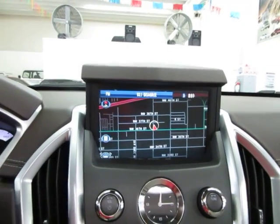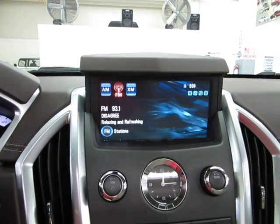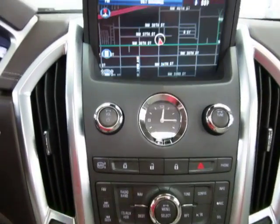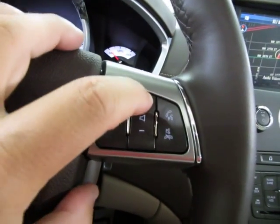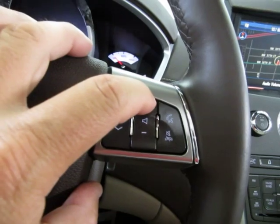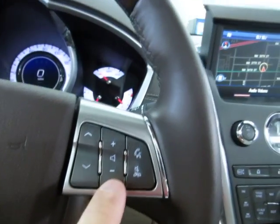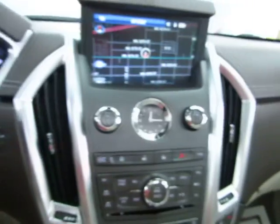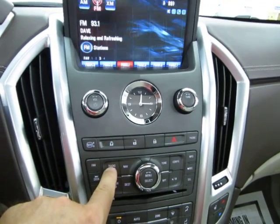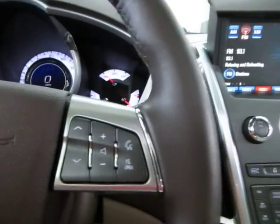If you're not using the navigation screen you can retract it — just press here and it goes back down. We'll leave it up since we're not moving. Let's click on navigation and then listen to the Bose stereo sound system. You have controls for the Bose stereo right here on the steering wheel: raise the volume, lower the volume, mute it. This button navigates through your preset stations, which are set down here and can of course be changed to the ones you prefer.